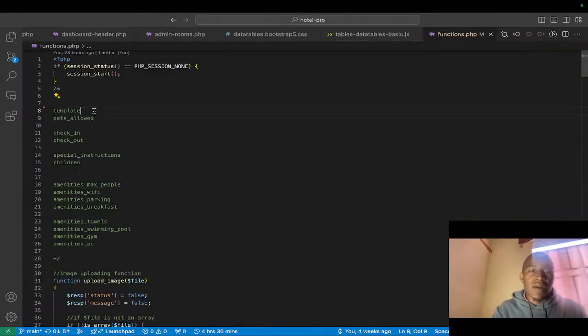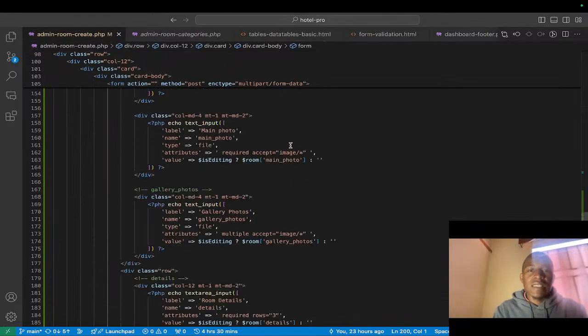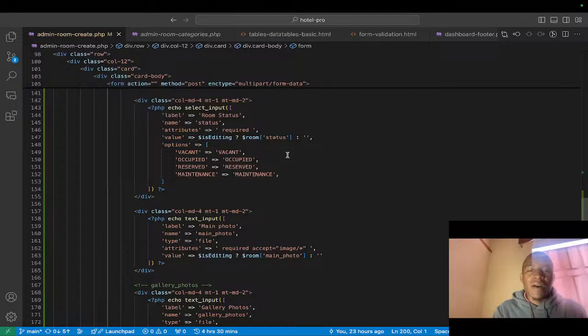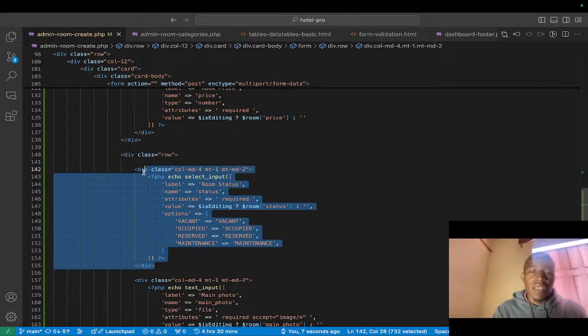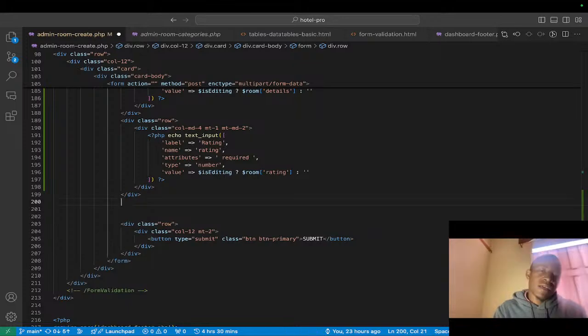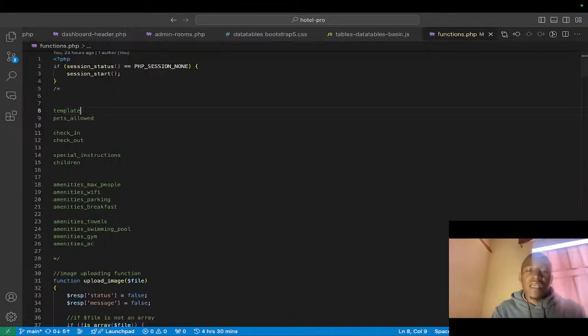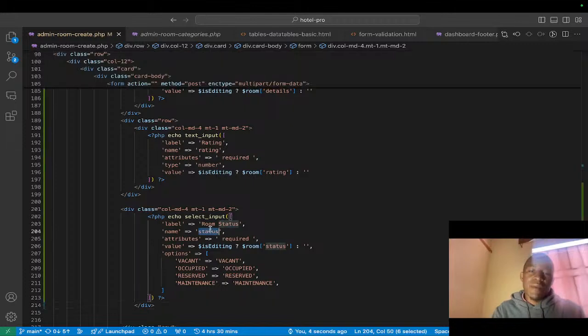So we proceed now to the template. The template is going to be a drop down. You can just come and look for where we have a select, for example this one here. Let me copy this. That is the room status field. So I'll remove this and make it the field for template. I put here the status called template. So I can say maybe room template, or the template I shall be using.